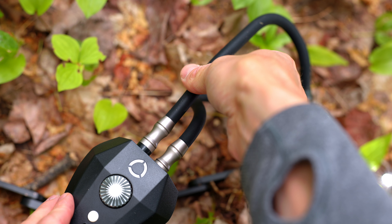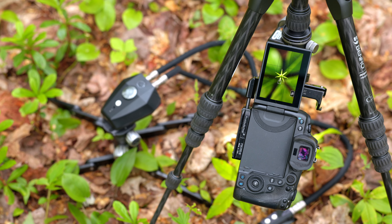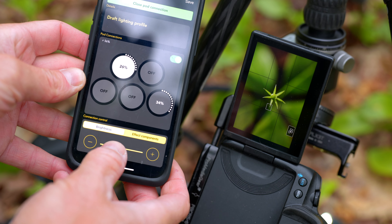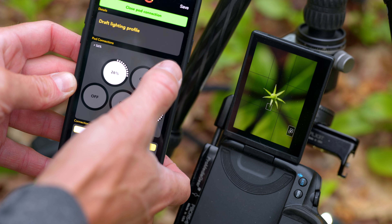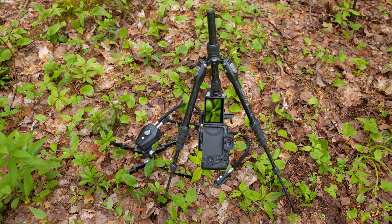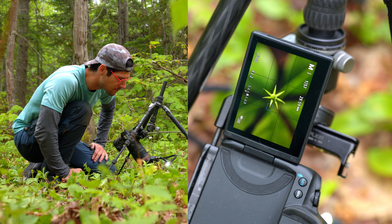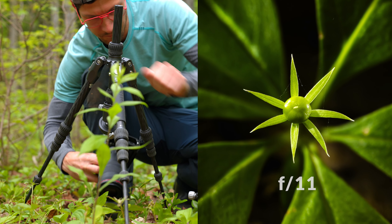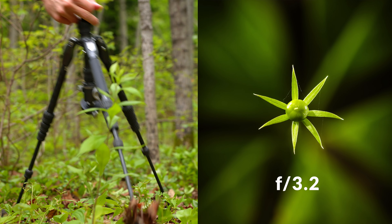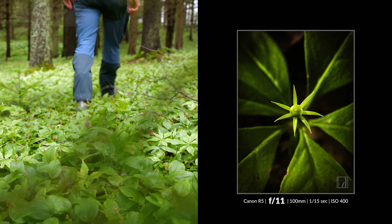After quickly setting up two lights around my next subject — a tiny star-shaped plant — I played with the intensity of the lights using my phone to see in real time the effect and make fine adjustments. The first image was shot at f11 and the second at f3.2 with 15 focus-stacked images. Focus stacking needs extra steps in post processing, which I'll show you in the next shot, but please let me know in the comments which image you prefer.